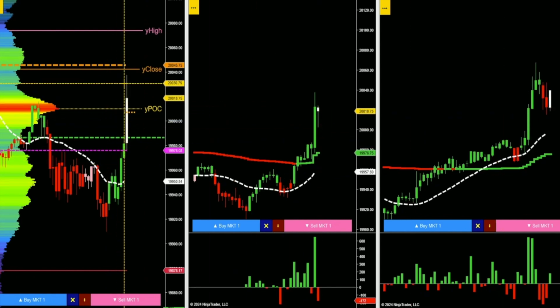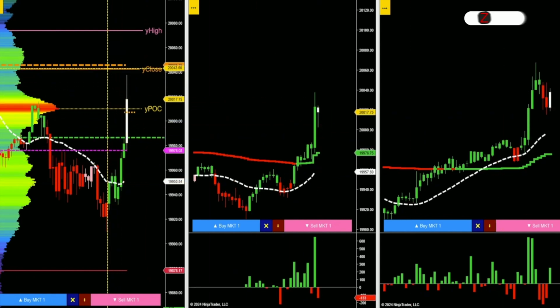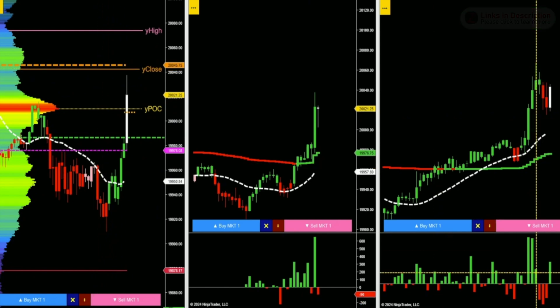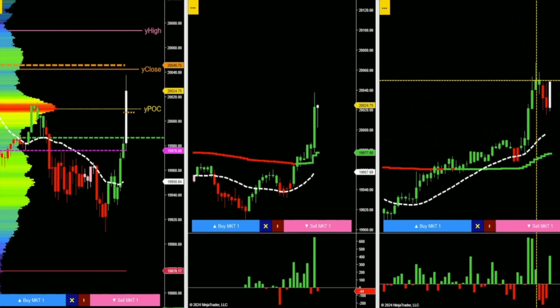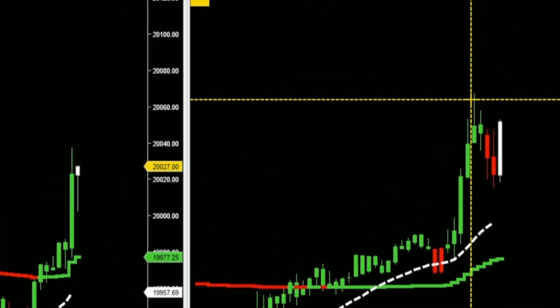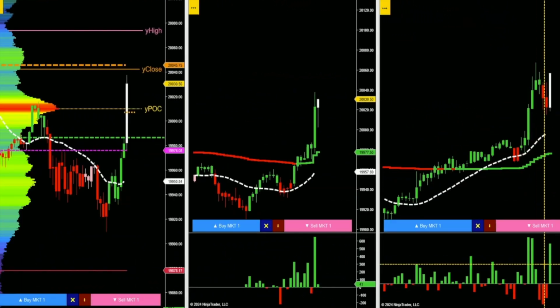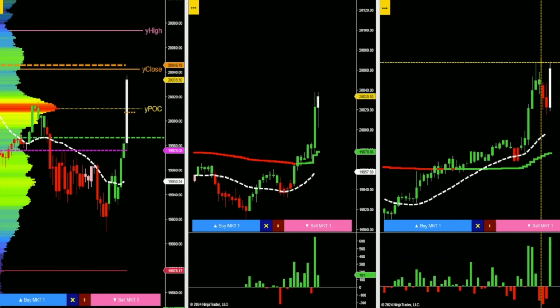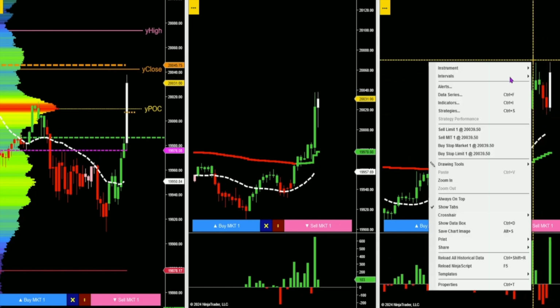When I take reversals, it's usually after an extended move, if it's approaching a very key level, and if I'm seeing a drop off in delta as price is moving higher. We also had a pretty nice wick on this candle right here at the top. So we got a bunch of delta creeping into the upside. Looks like we're about to close long. Let's see if we break above these highs.